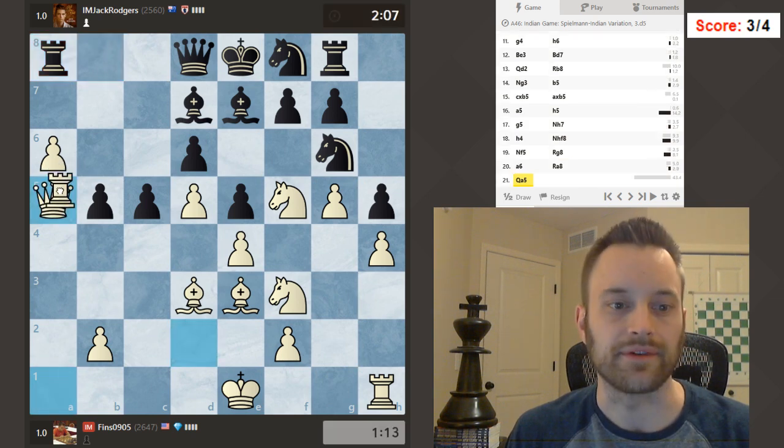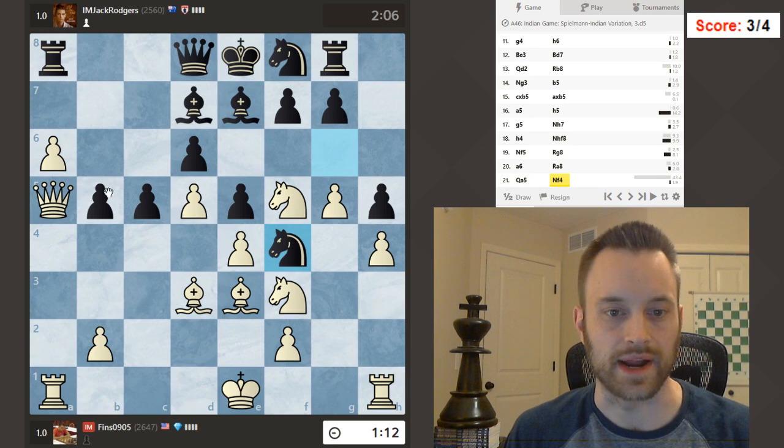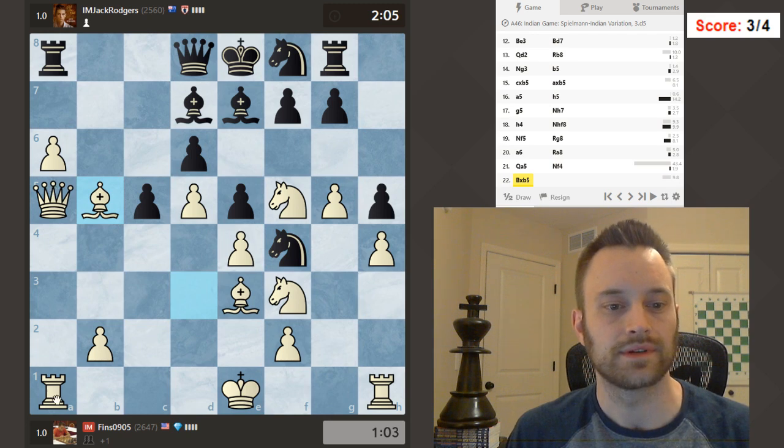Okay, I'm going to go with queen a5. I don't know if there is a right answer. That's the problem. Plays the knight in. Okay, take. Let's take and see what happens.